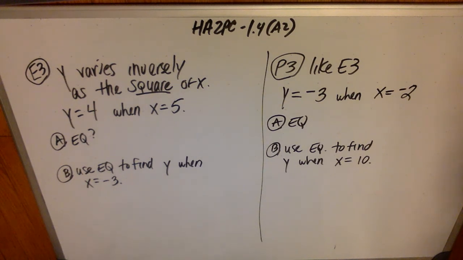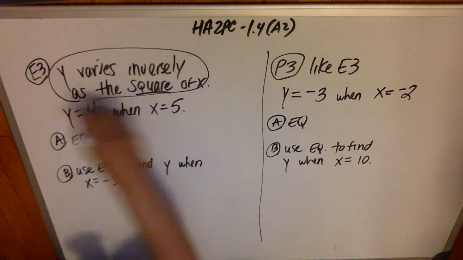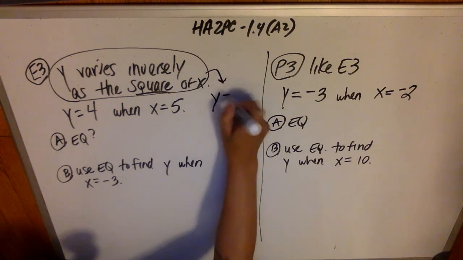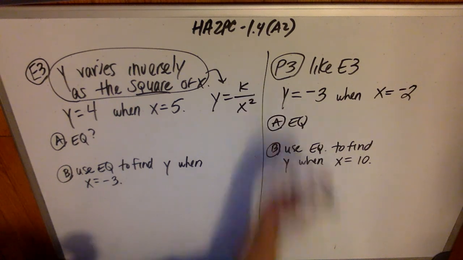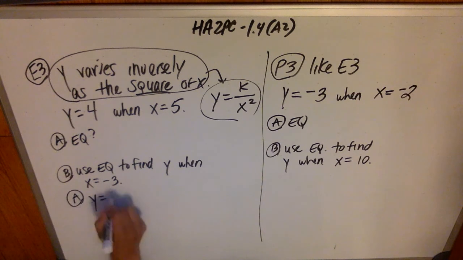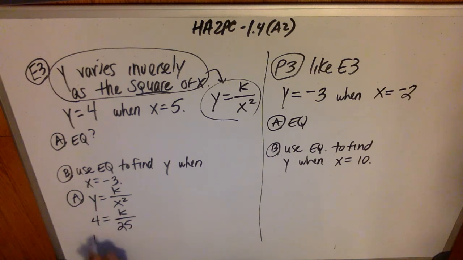So in E3, y varies inversely as the square of x is a little bit tricky. We know that y varies inversely as x means put x on the bottom. So the only thing the square of x means is that the equation I want to use is y equals k over, instead of x, x squared. That's the equation I want to use. Once I plug in my values, I get 4 equals k over 25, because that's what 5 squared is, so 100 is my k. Once I know that, it's easy to write that y is 100 divided by x squared. So there's my answer to A.